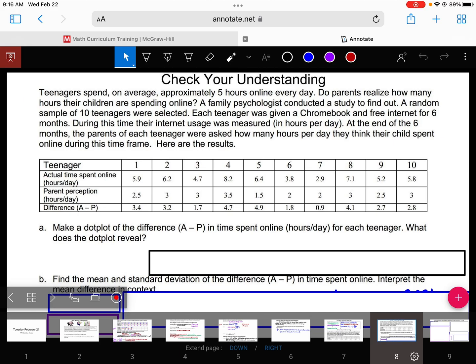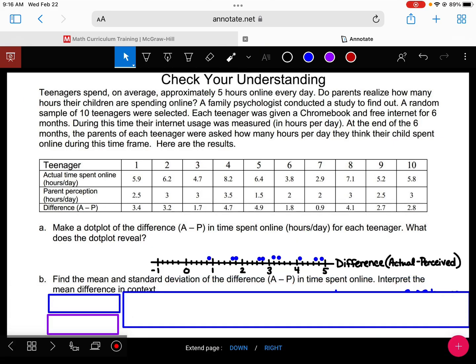So, a dot plot of the differences, your dot plot should have looked approximately like this. Why would we need to do a dot plot or a histogram or any kind of picture like this? For normality. Is it required in this case to check for normality? Yes, why? We have less than 30, so we can't use our central limit theorem, and we're not told anything about the population distribution. So we don't have either of those to rely on. So we're going to look at our dot plot of the differences.